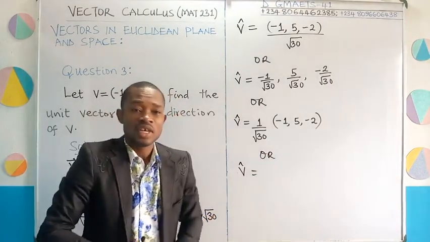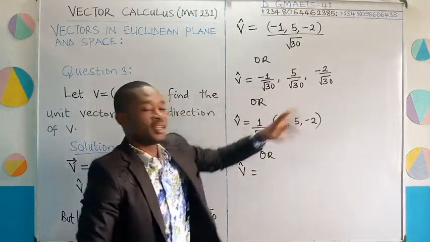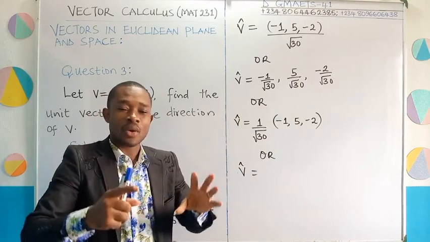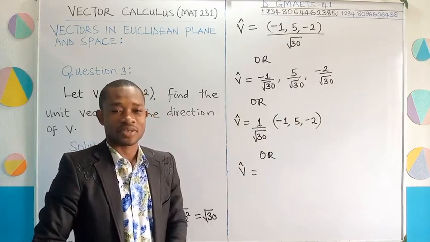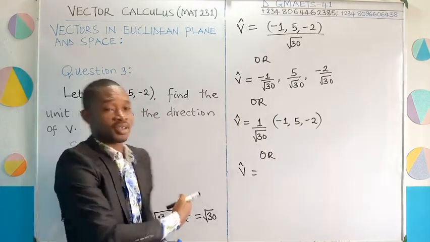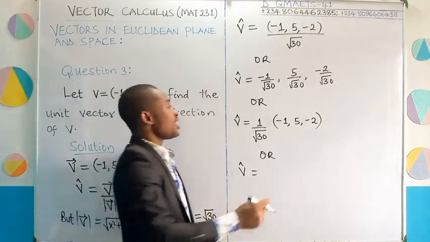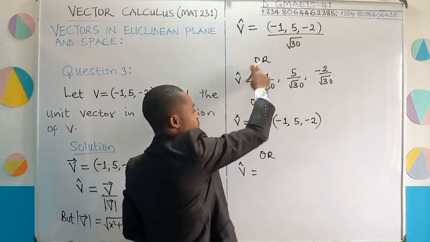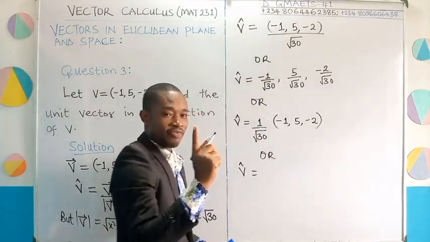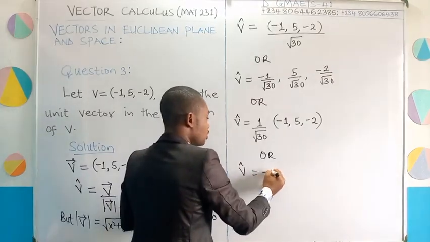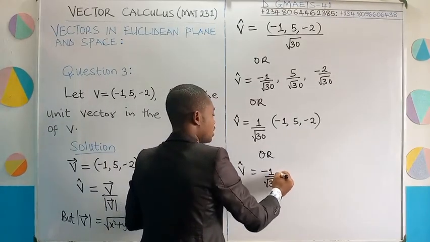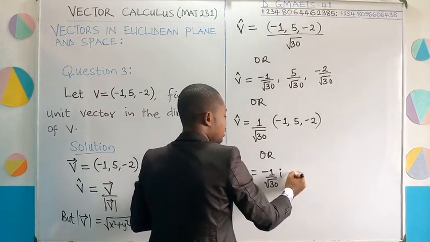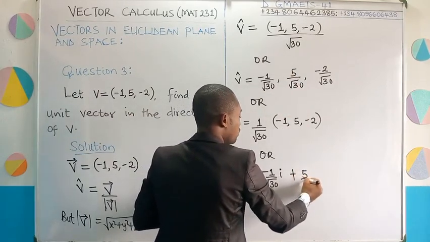Good. There's another way the answer can be presented, or in the final form in which one may choose to present the answer is writing this thing in added form. And you can only do that using our specific unit vectors. Are you following, right? In 3 dimensions, because this is a 3-dimensional problem. In that case, I think I'll come over here. This is the x value. I'm going to multiply this x value by unit vector i. So have minus 1 over root 30, then multiply by i. This is positive 5 over root 30, so it's going to be plus 5 over root 30.